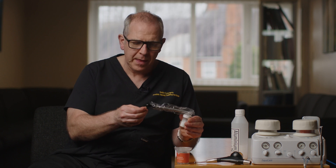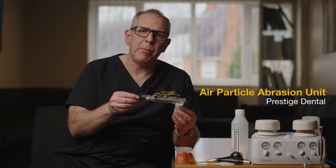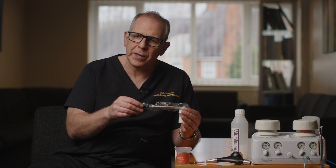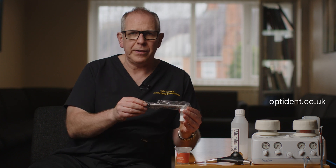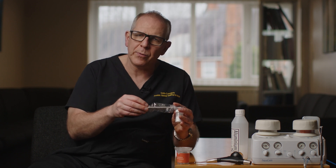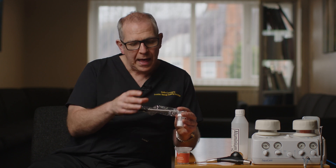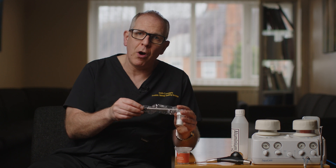The simplest and cheapest way to get into it is a unit such as this. The product I currently recommend is an air particle abrasion unit from Prestige Dental. This is very simple - it fits on your airline and you occasionally just need a coupling for it. If you go through Optident and order this, I would say it's a budget entry-level option, but not inferior - just a very cost-effective way to get into air particle abrasion. Optident will be able to source you the right coupling for your chair.